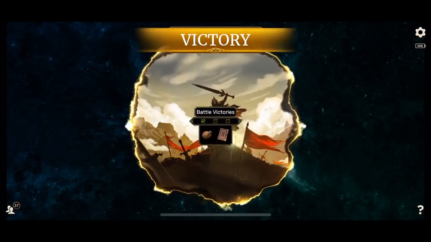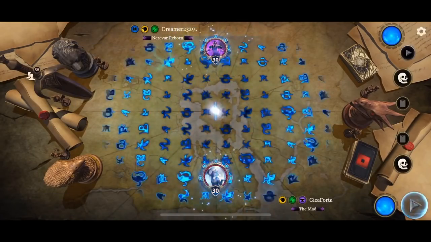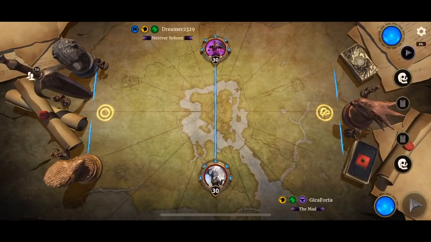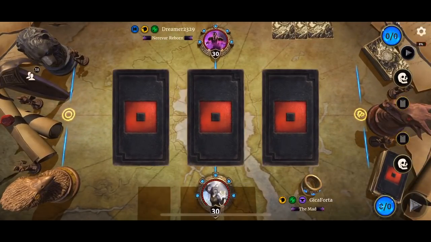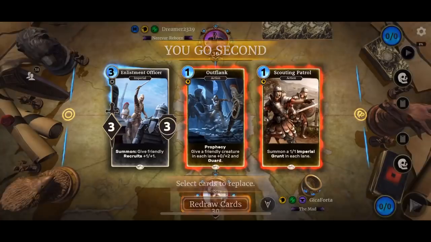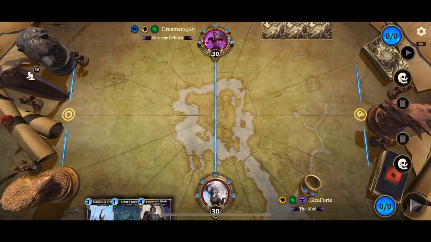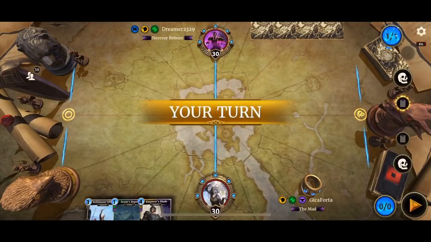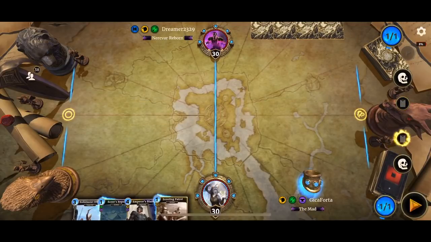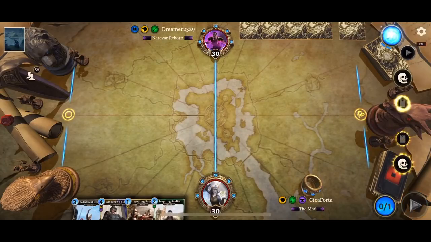Good game, Hentai. Does this mean that we will get the title Hentai Destroyer? I don't know. And we're playing against another All-Imperials Dominion deck. Outflank, Scouting Patrol, and Enlistment Officer. I'll keep Enlistment Officer. Maybe we can generate some... Nope. Denied. We have the ring. I'll play the Scout's Report. I'll scout ahead. Ooh, and we got an Inspiring Soldier.